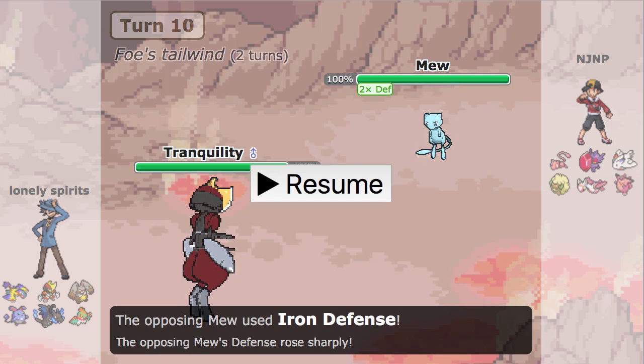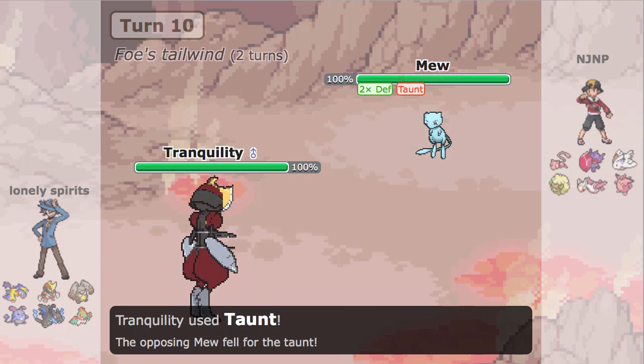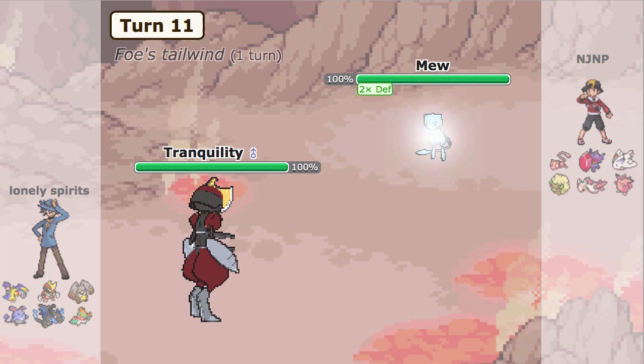Now right here, I think it might have been better if I went for the Knock Off. Kind of made him feel a little safe to go for another Iron Defense and then hit him with the taunt, because that would have been really huge, and then there would have been no way Mew can pass, because then I can also bring in my Archeops on the turn taunt ends and then just have a faster taunt, so this Mew really just can't pass. And I really did expect this Mew to have Mental Herb, so I should have gone for the Knock Off rather than the taunt, but I tried to be a little bit safe, I guess, and went for the taunt.